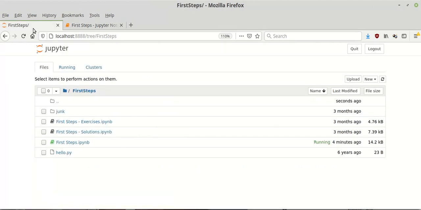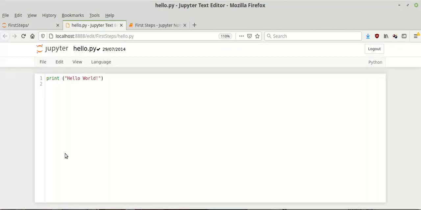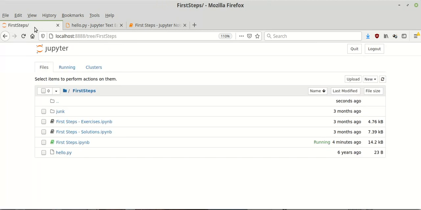Now the first example, tradition has it, must be the hello world program that I've written in this hello.py file, and that prints the words hello world. Doing anything different would be very bad etiquette. So let's start from this one, and the way we run this program using the Python interpreter directly for the sake of demonstration is as follows.